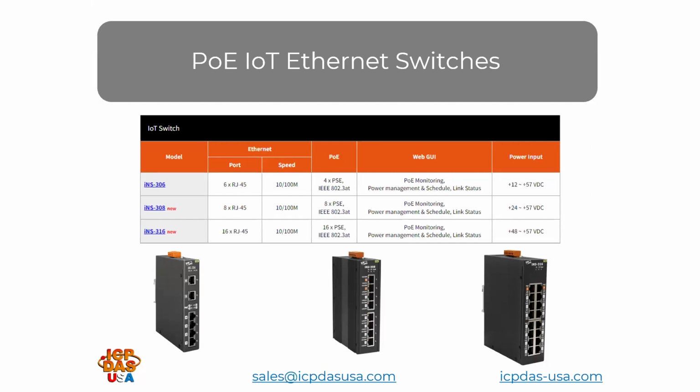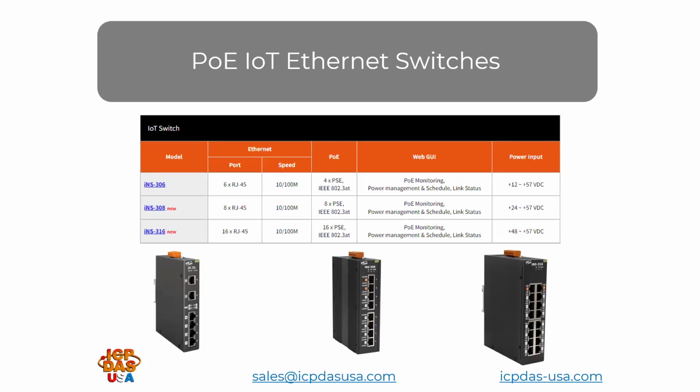Note on the right side that the power input for the various switches varies a little bit. On the output in the PoE environment, it puts out about 48 volts, but you can power the switches with 12 volts minimum on the 6-port version, 24 volts for the 8-port, and 48 volts on the 16-port version. You must also maintain the minimum power wattage that's required for the switches, but that's shown in the specifications, so we'll skip that for now.